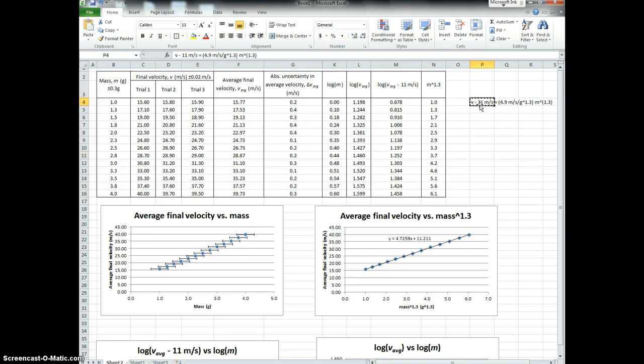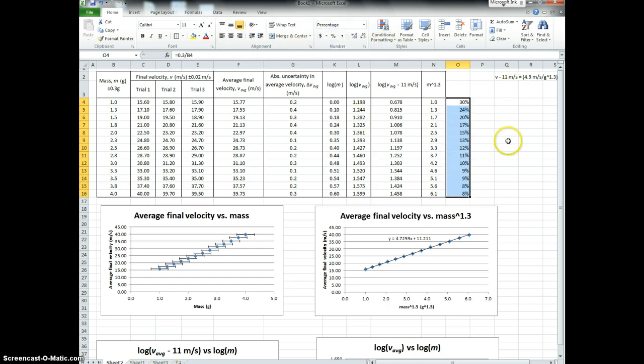Now, I'm going to move this again. The final thing is to add error bars to this graph, right? If my mass is being raised to the 1.3 power, then 0.3, the uncertainty in mass, divided by that mass gives me the percentage uncertainty. So now, what I've pasted in here are percentage uncertainty, so let's make it a percent.